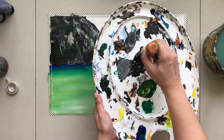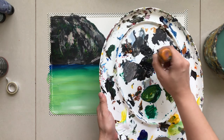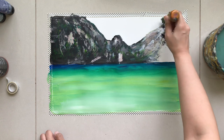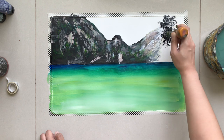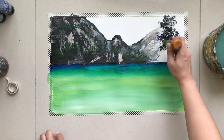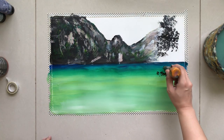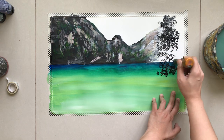All right, so I'm just gonna dab on some black color to give it some depth. So I'm gonna get my black. Again, you can use your sponge. You can even use your ordinary brush for this step. This is just the underpainting for the foliage, but then we wanna give it some depth. This is not the actual color of the leaves, but for depth purposes, I'm just gonna dab on some black paint. Okay, like that. And I'm gonna continue all the way down here. So this painting is quite textured because of the foliage.